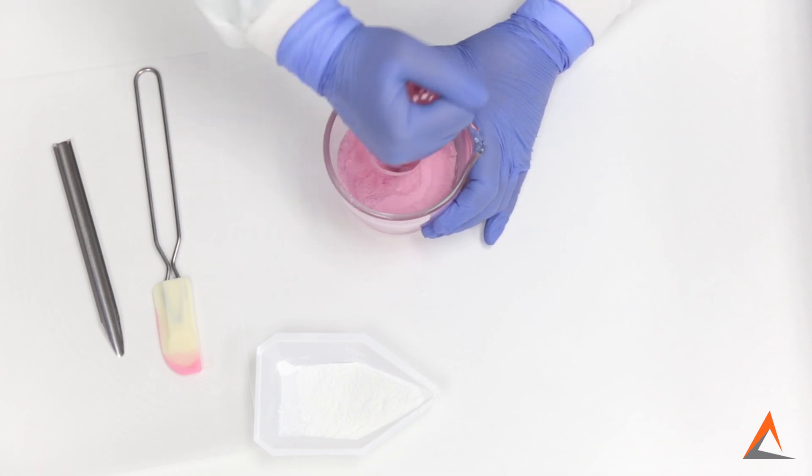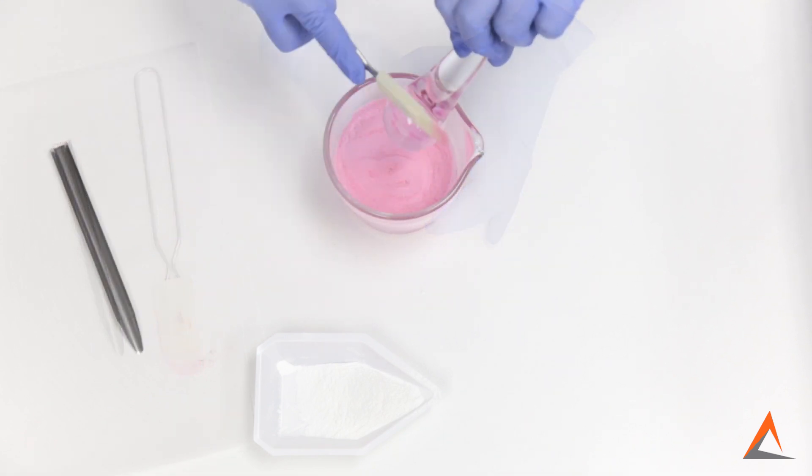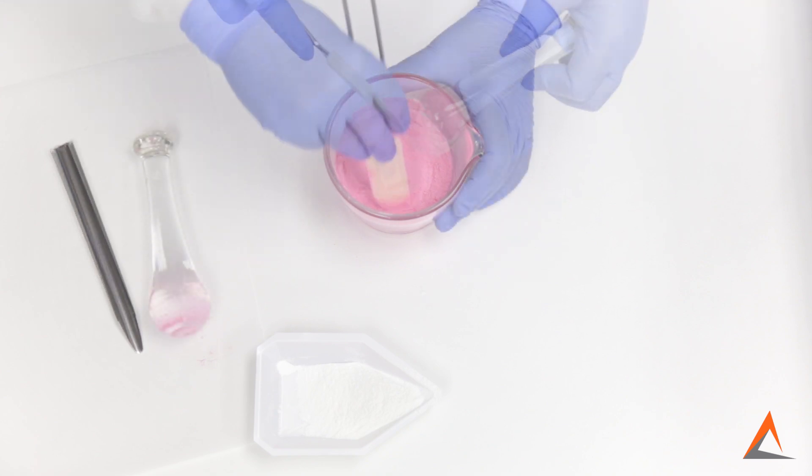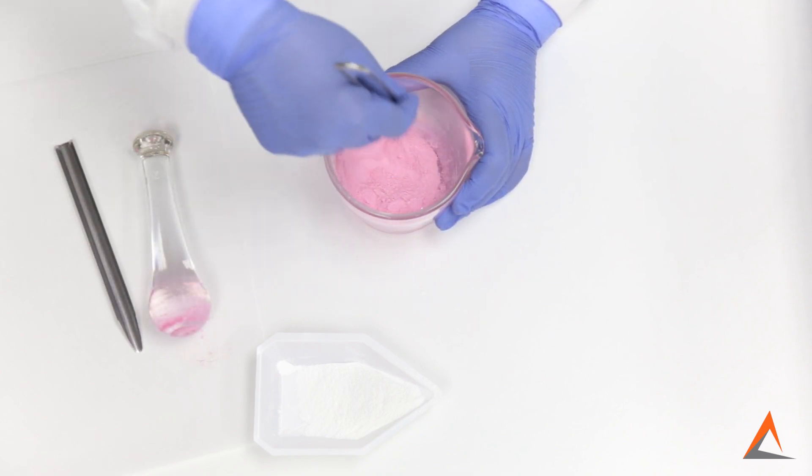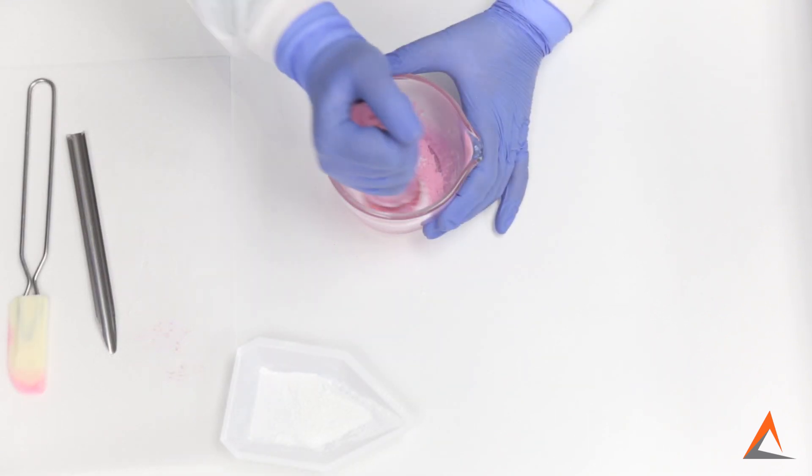Even though geometric dilution does take more time, it is definitely better practice. Once again, scrape down your pestle and sides of the mortar. As you see, we're really getting a nice, fainter pink color throughout the mix. Let's eyeball an approximately equal quantity of lactose and triturate.